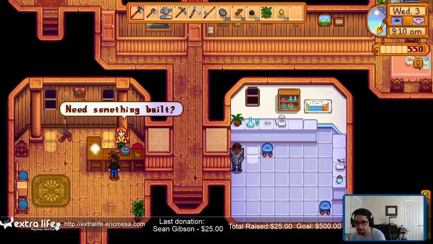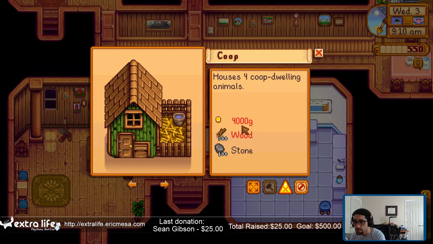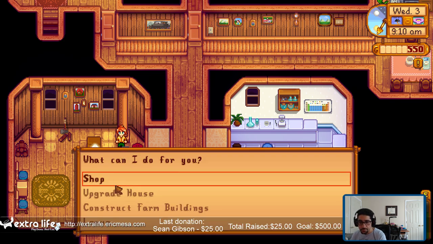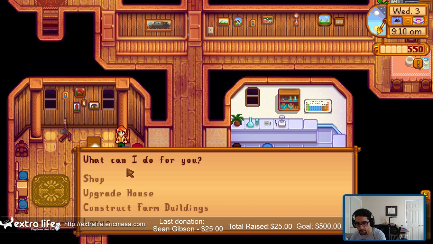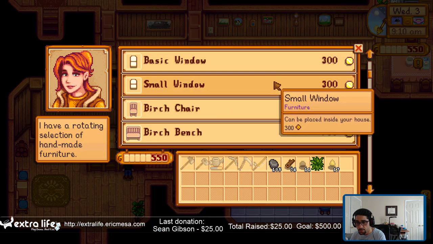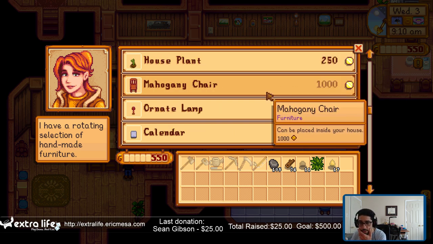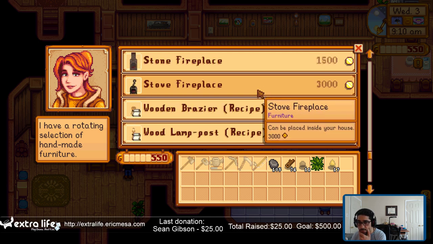Do we need something built? I certainly do. Let's see. Construct farm buildings. So she can do a coop for four coop dwelling animals. Okay. What else you got? Let's see. Upgrade house. No. And what else? Shop. So she's got stone, wood, windows, birch chairs, benches, tables, tea tables, house plants, mahogany chairs, calendar, budget TV, floor TV, seal plant, brick fireplace, stone fireplace, stove.